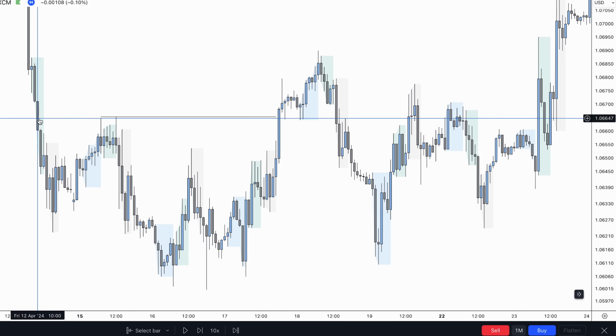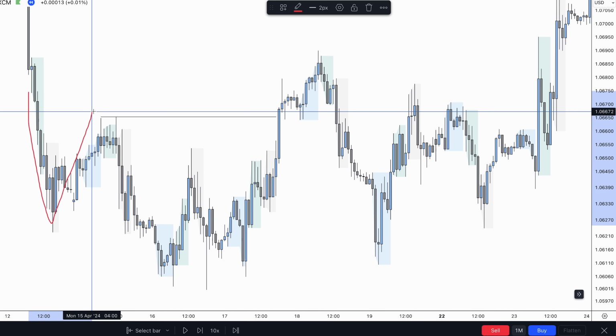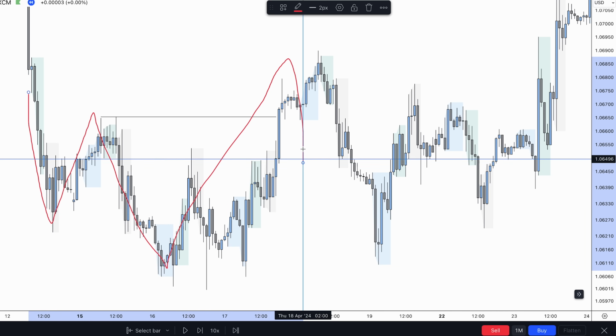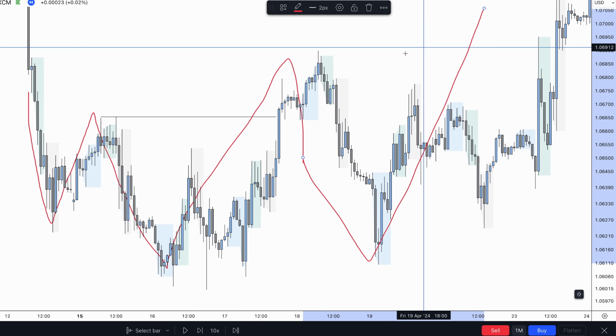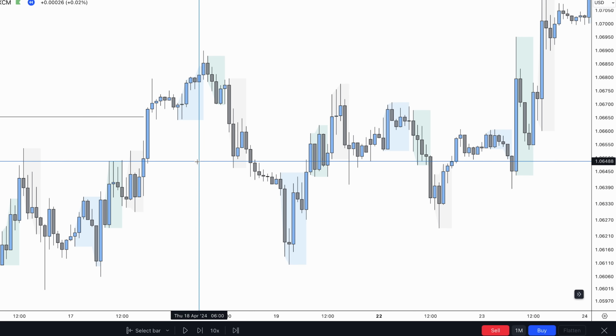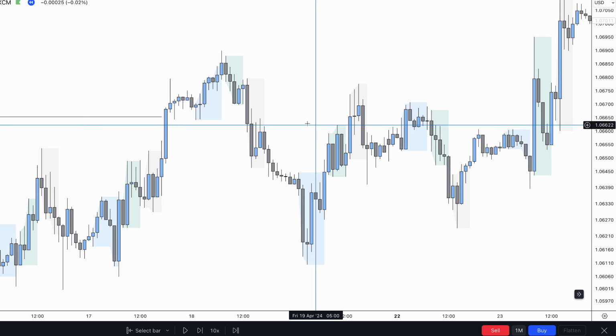Now, from this perspective, just real quick, we can see that with this shift from bearish to bullish, we now have a swing structure bullish market. Okay, the higher time frame structure that we're viewing there is definitely bullish. So we want to buy.